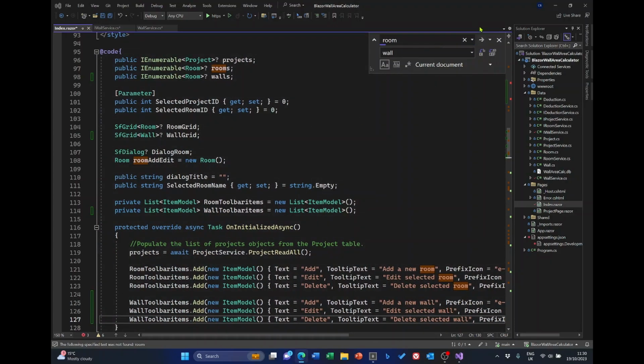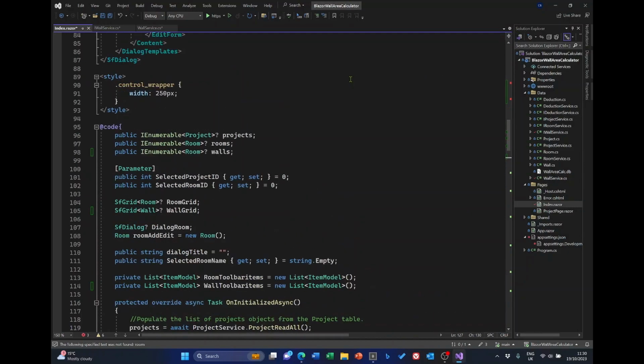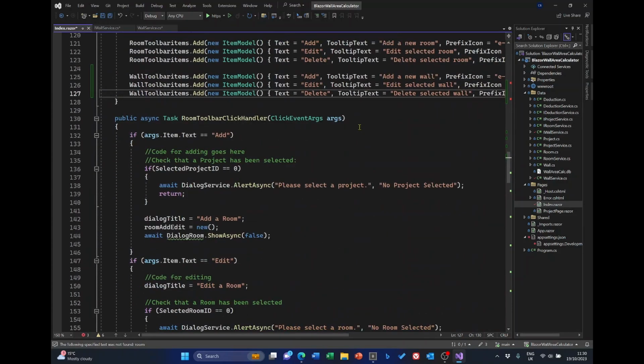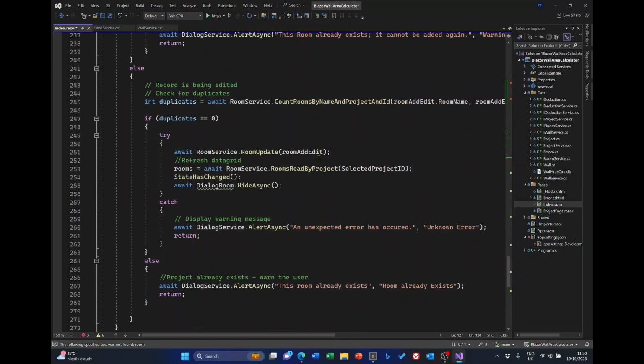In the grid, let's get rid of that. In the grid, we've got a wall toolbar handler and a wall row select handler. So I'm just going to put some placeholder code in for those methods, just for the time being. And I'm going to put that at the bottom of the code.